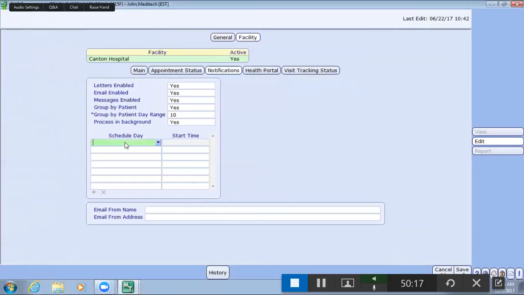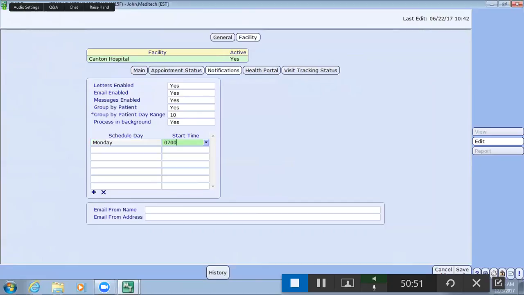You can also schedule these letters to be sent to the queue specific to a day and specific to a time. Now, depending on the type of appointments that you're working with, if you're looking at recurring appointments, for example, maybe they have multiple appointments throughout one given day, or they have multiple appointments for that week, you might want to have all those letters, which could be appointment reminders, for example, sent out and sent to the print queue first thing on, say, Monday morning.